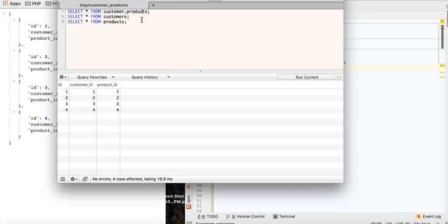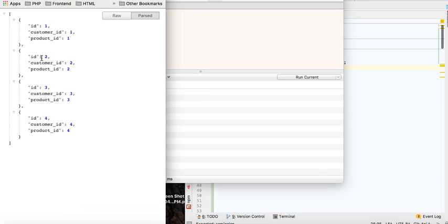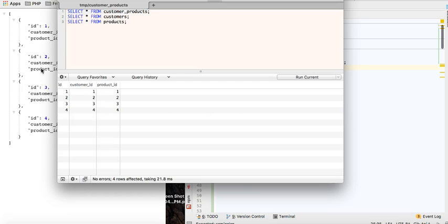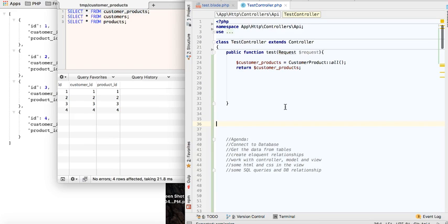as you can see, I have customer 1, 2, 3, 4, and so on. So all equal to that right here. Can you see how easy it is? All I did was mention the model. It's kind of a lazy way to do it, but at least this is the beginning.